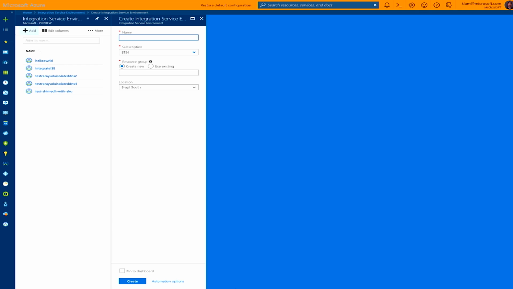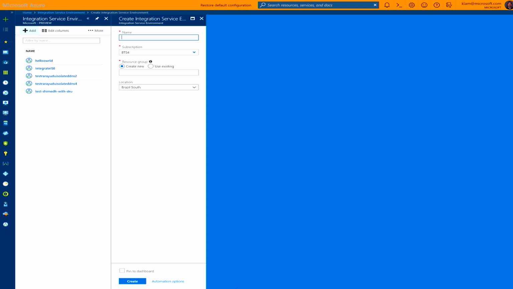Okay, so you can create an integration service environment. It's going to be very simple. We're still in pre-private preview, so hopefully the demo gods are with me. But you can see it's very simple. You put in a name for your integration service environment, your sub, your resource group, and the location where you want that stamp to live. The one piece of data that's not here yet, we're going to add soon, is the VNet information, so then you can go ahead and inject it into your VNet.